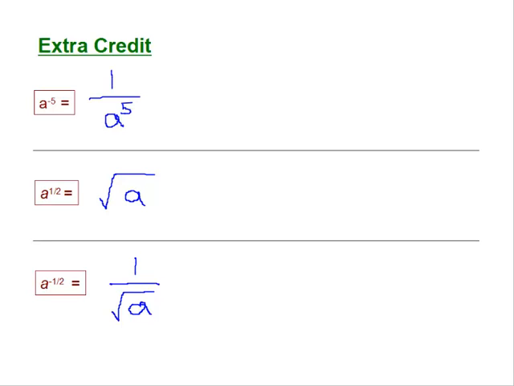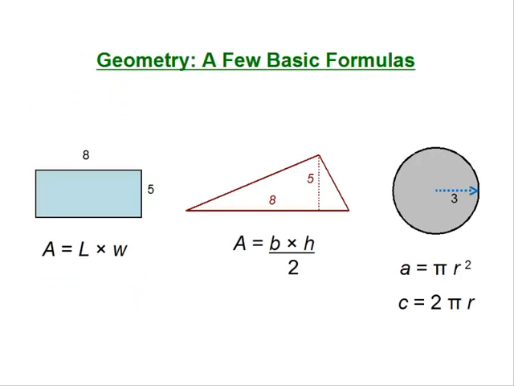Okay, so you put it on the bottom because of the negative, you take the square root because of the fraction. And by the way, other fractions are possible as exponents. So if you saw an exponent of 1/3, that would be called the cube root. Those don't come up too much on the GRE though.